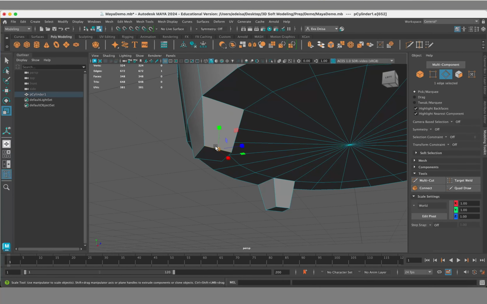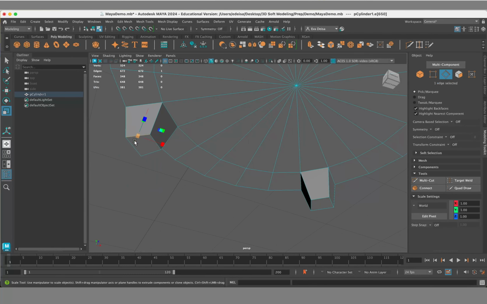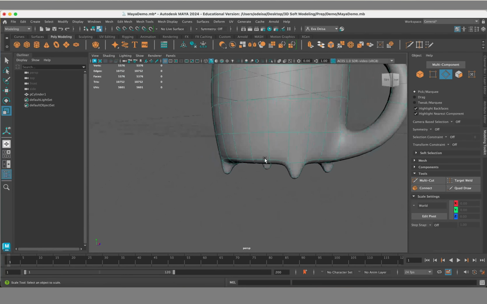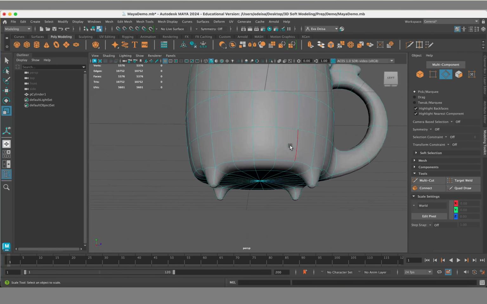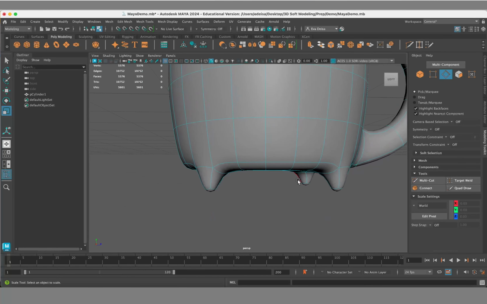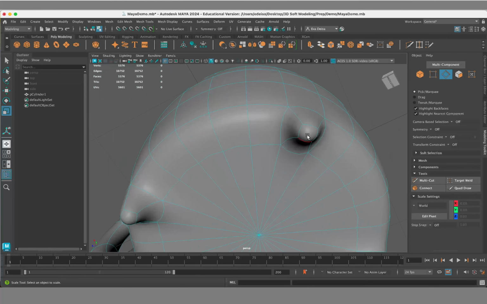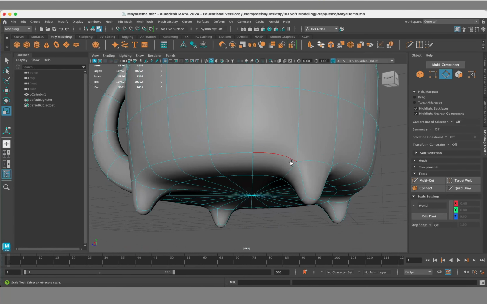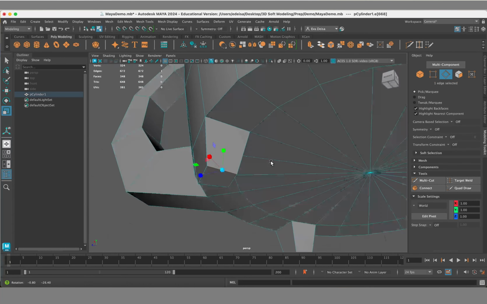So the last thing we're gonna do is put an edge loop or beveled edge right here, because if we were to smooth this out, everything else looks pretty good, right? If I press 3, it's the smooth mode, but these legs kind of lose their form a little bit and they're not flat on the bottom anymore. So I'm going to press 1 again. So we are going to bevel them.